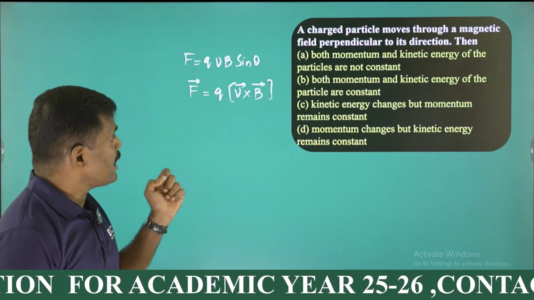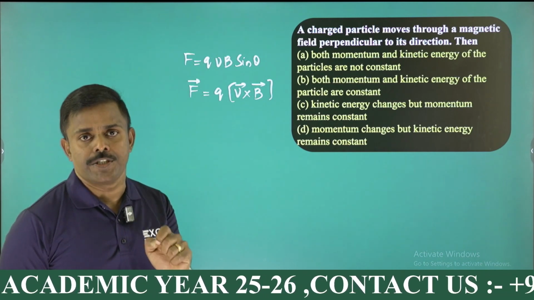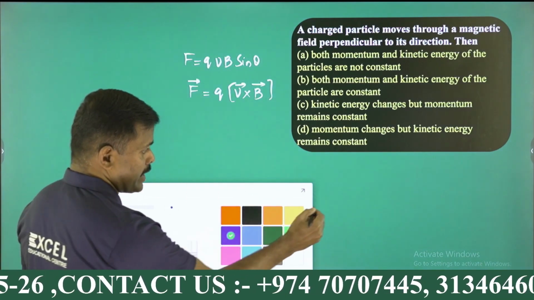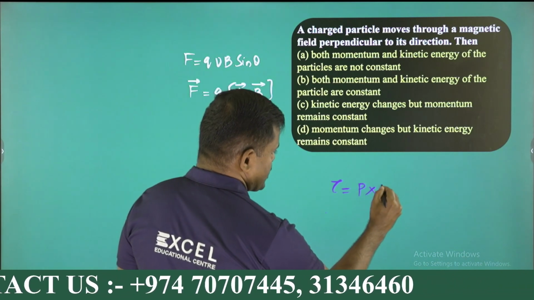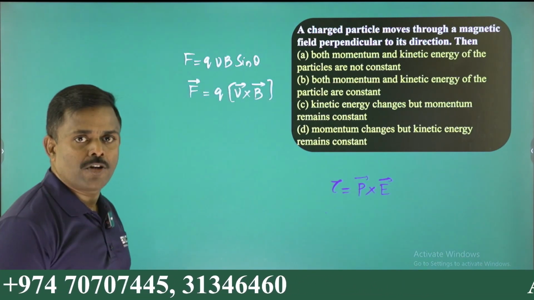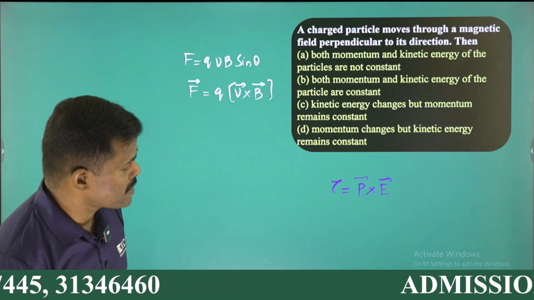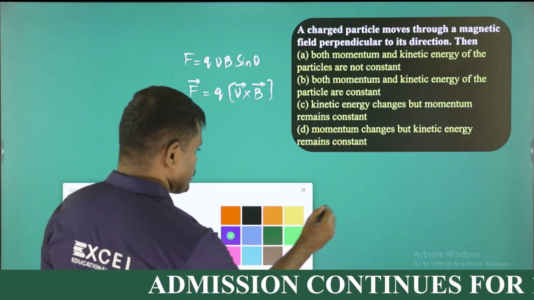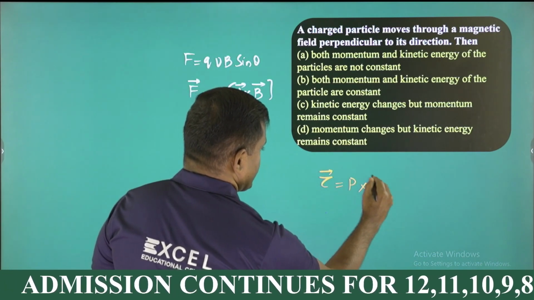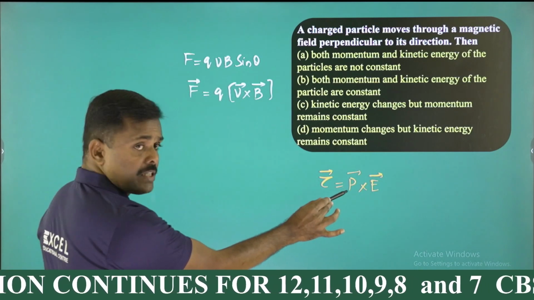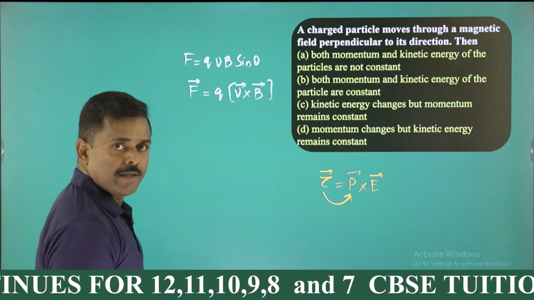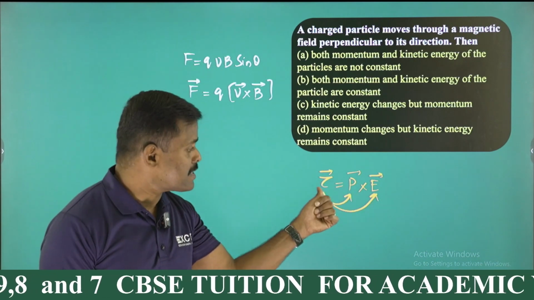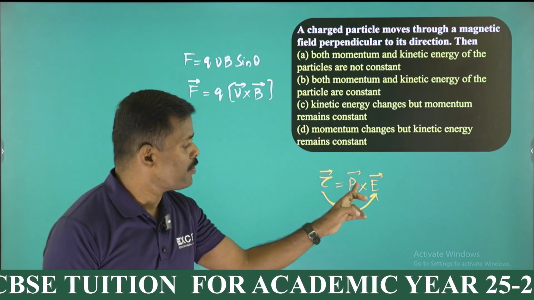Okay. And like I said before, as per the property of cross product, you learned this in dipoles also, because in electric dipoles, there was a question once. If tau is written as P cross E, identify the pair of perpendicular vectors. That's a question from electrostatics. Vector tau is equal to vector P cross vector E. In this case, tau must be perpendicular to P, and tau must be perpendicular to E. Why? Because by the rule of cross product, the resultant vector should be perpendicular to both the vectors.